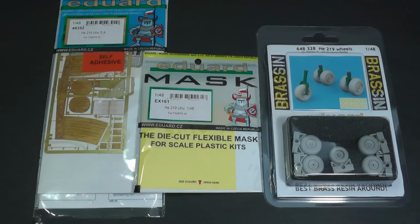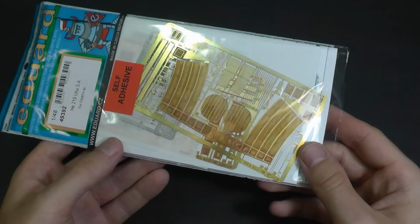I ordered a few extra parts for the kit, including masks for clear parts, new resin wheels and a photo etch set with tons of small details. In any case, let's start with model assembly.